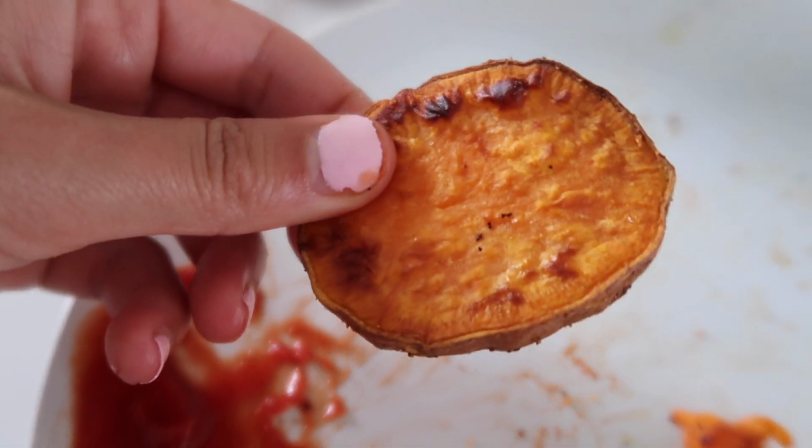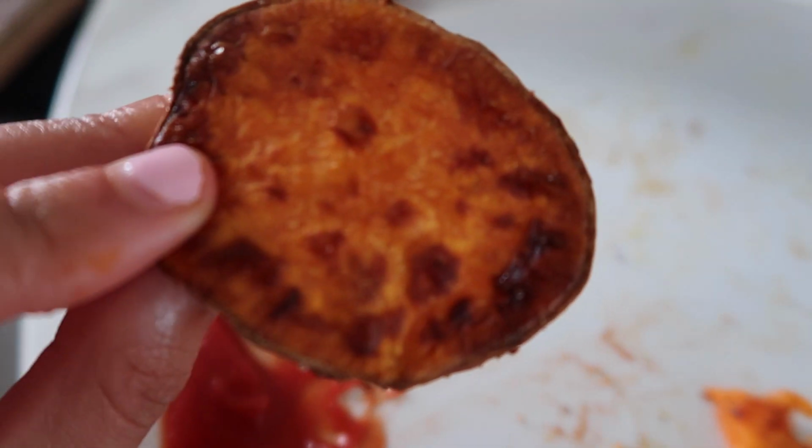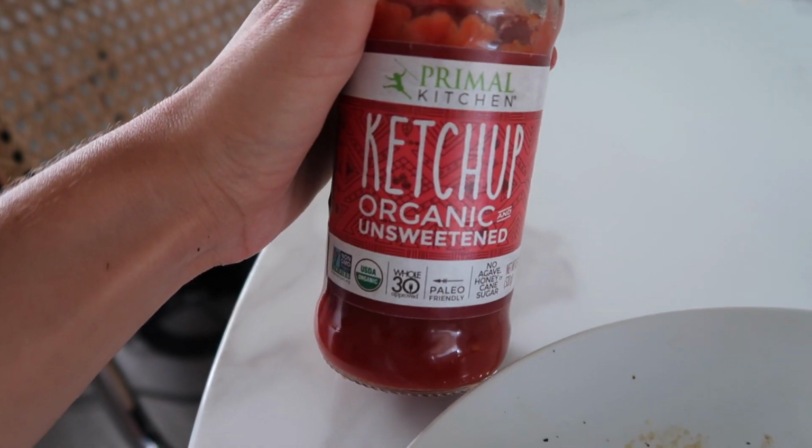I also was still kind of hungry after that, so I just air fried some sliced sweet potato rounds with a little bit of ketchup, and it was a good meal.